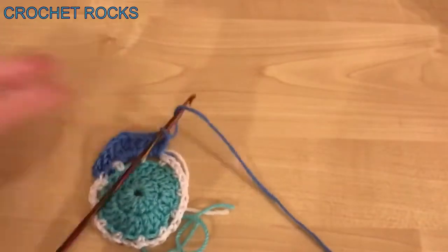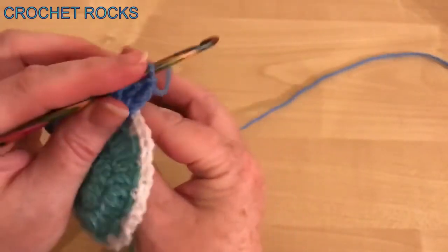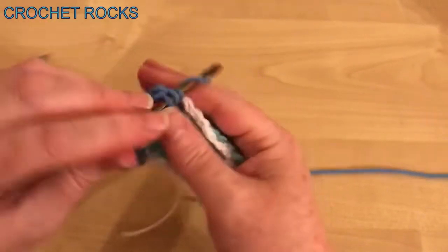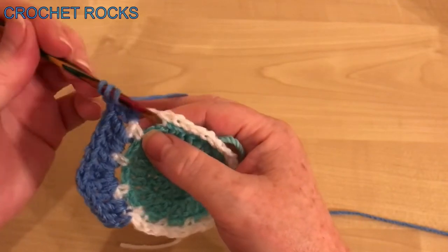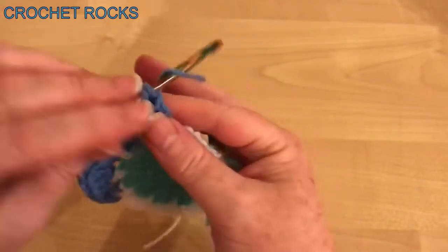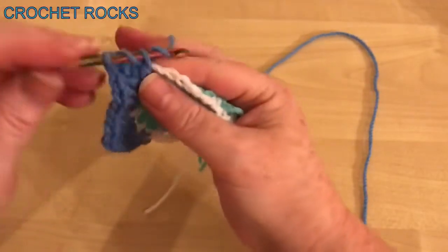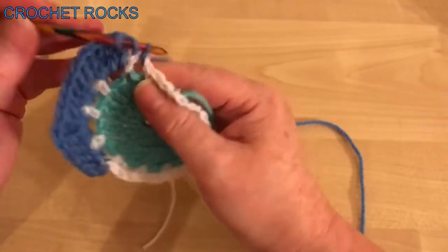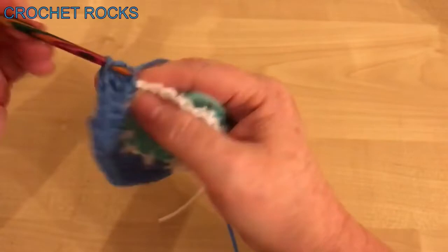I need to pull out some more yarn, just bear with me a second. I'm going to make our next point. I'm going to just drop these tails now. They should be out of the way. So it's two normal treble crochets or double, and then we're going to do our double treble, which is a UK term, or a treble crochet, which is the US. So that's four loops, and pull through two, pull through two, pull through two, and then two more. Just the normal stitch, and then three in the next one. And we're going to repeat those two sets, one after the other.